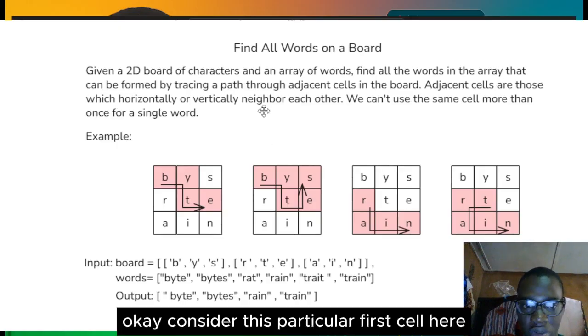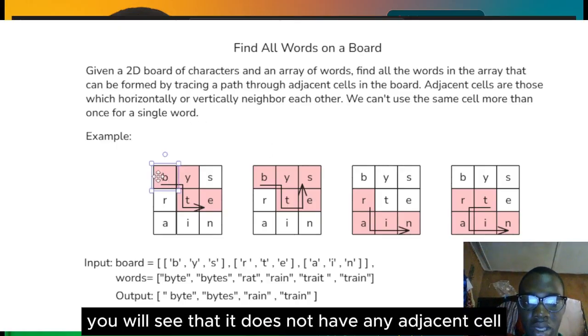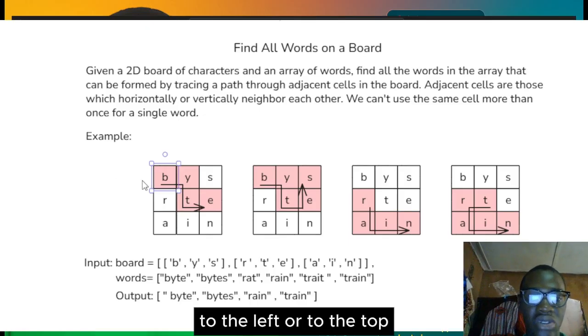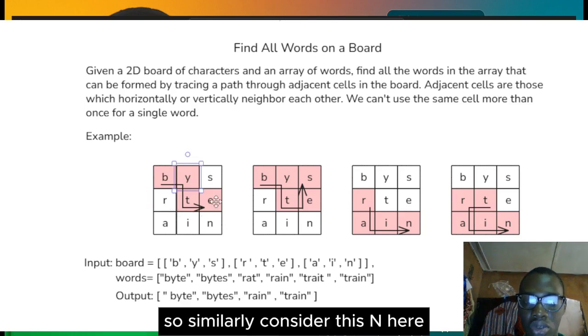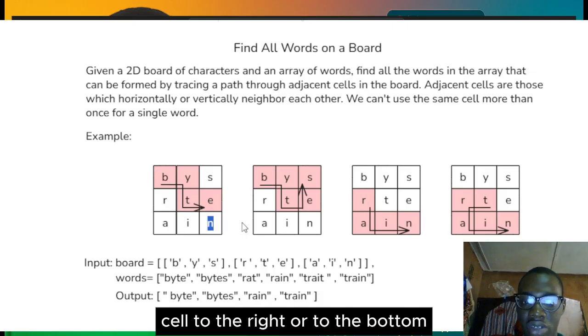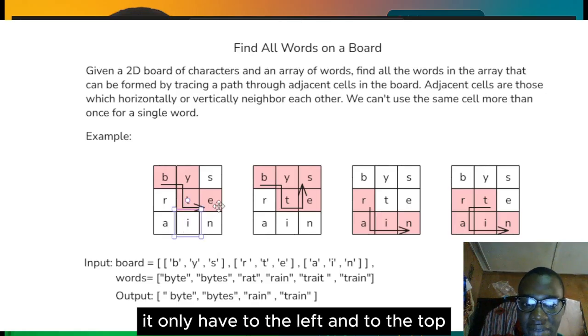Consider this first cell here. You see that it does not have any adjacent cell to the left or to the top. The only two adjacent cells we have are R and Y, right? Similarly, consider this N here. It does not have any adjacent cell to the right or to the bottom. It only has to the left and to the top.